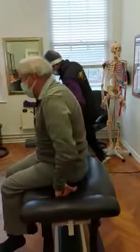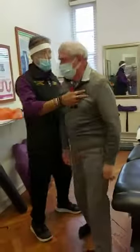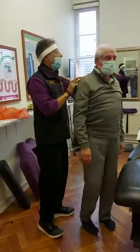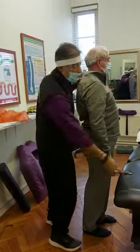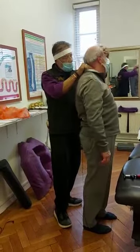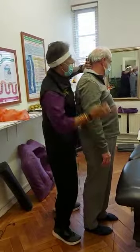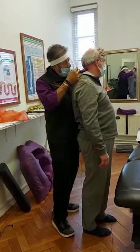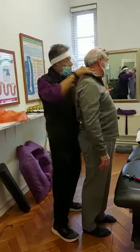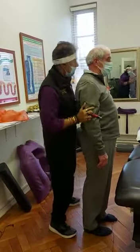Good. Now, stand for me, Ted. And just face that way. And that way, all the way for me. Now, we're just going to check the neck. And we've got a little bit of tension in here, so we're just going to release that. And again, a nice, gentle way of treating the neck. On your tummy.